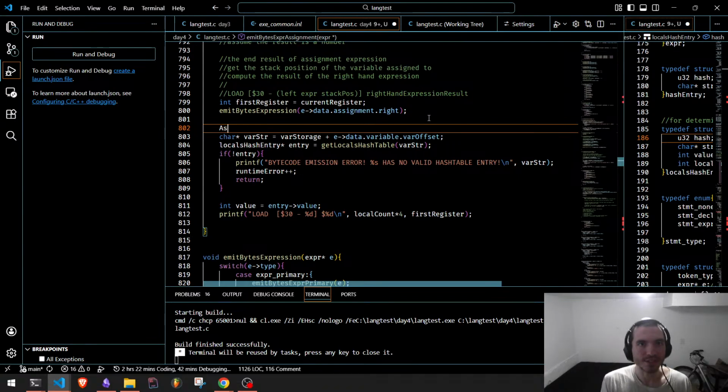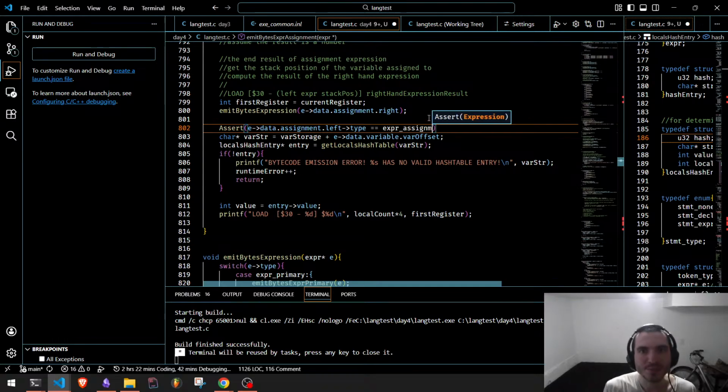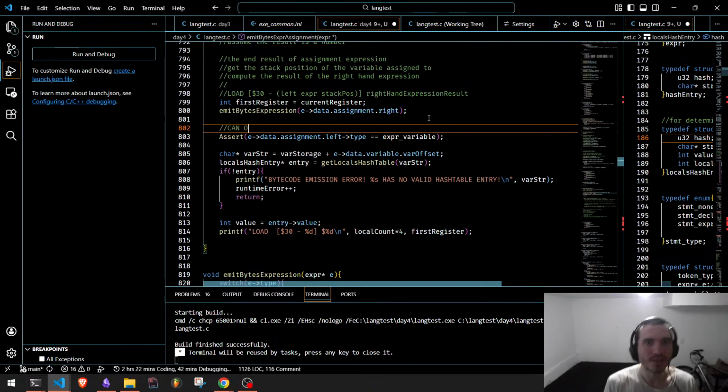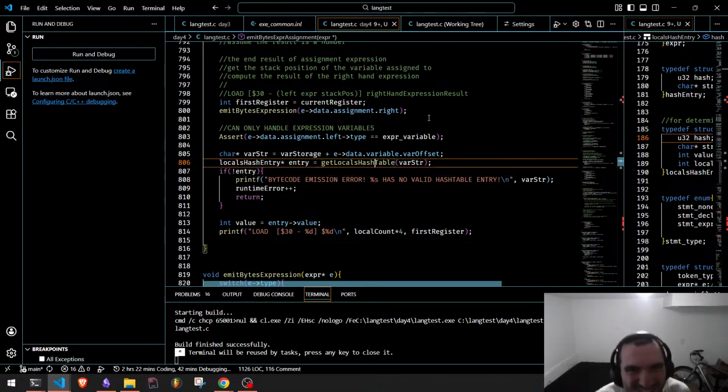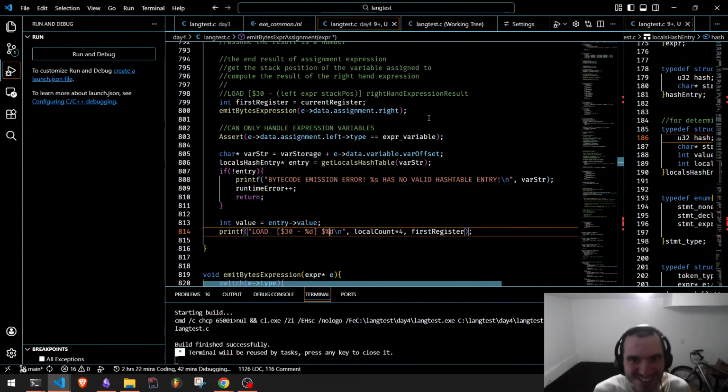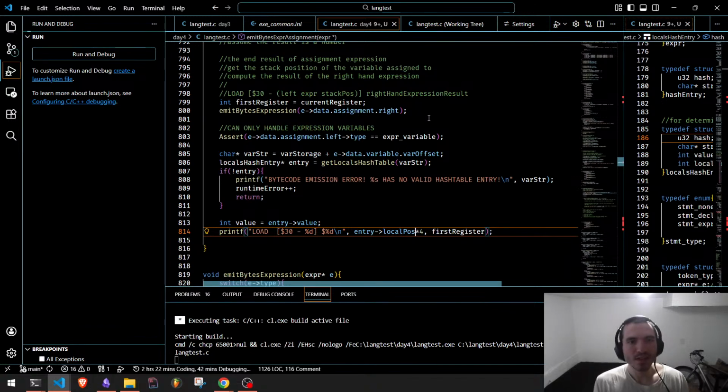We're just going to assert that eData assignment left type equals expression variable. Very hacky, but I think it should work. Entry, we'll do entry, local pause. Let's just see what happens.